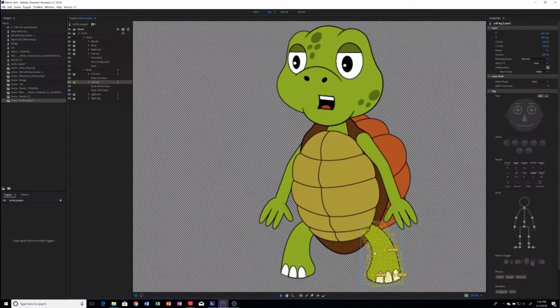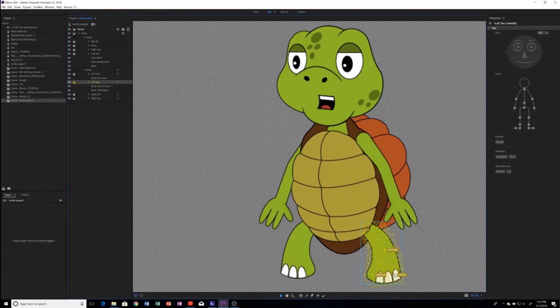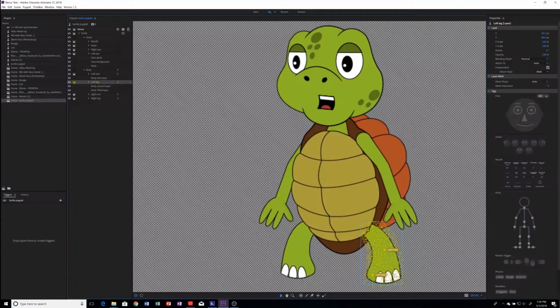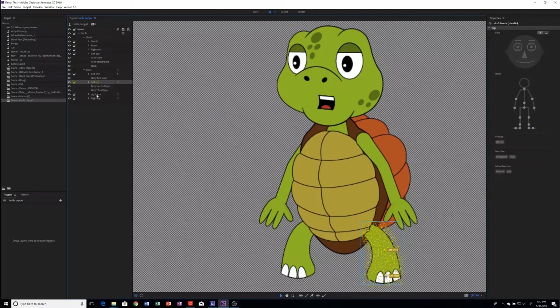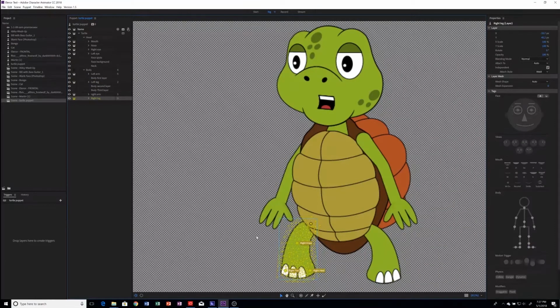So this leg, we've got a left knee, we've got the joint to the body, left heel and left toe. Well, when he's working this way, the toe sort of feels to be on the wrong spot. So to me, a toe is when you've got like an L-shaped foot, like you got over here, you come down and across. Whereas this guy's really just got stumpy legs. So I'm actually just going to delete the toe marker, and I'm going to move his heel closer to the middle of the foot. Let's have a look at his right leg.